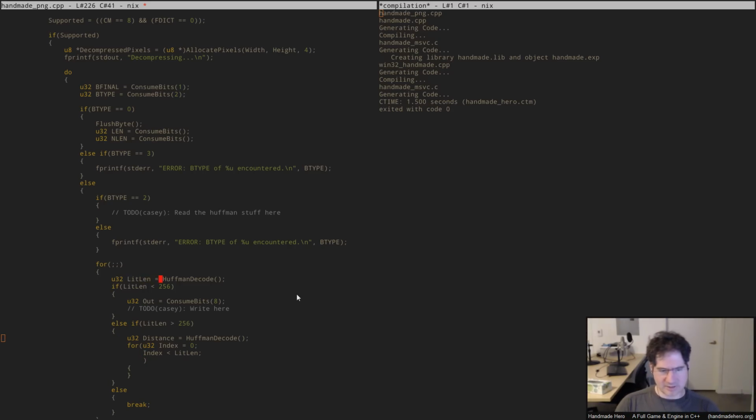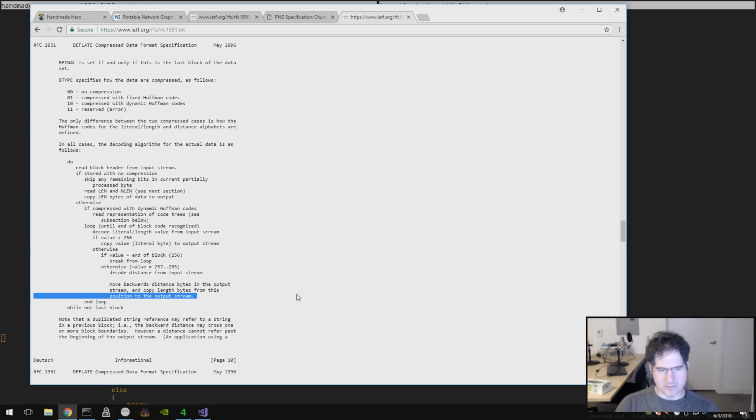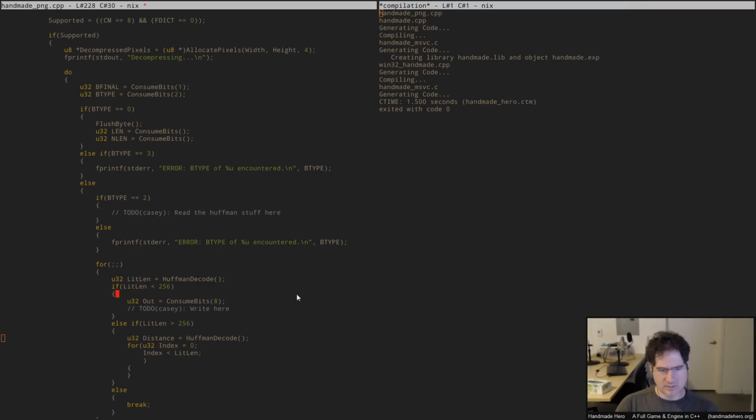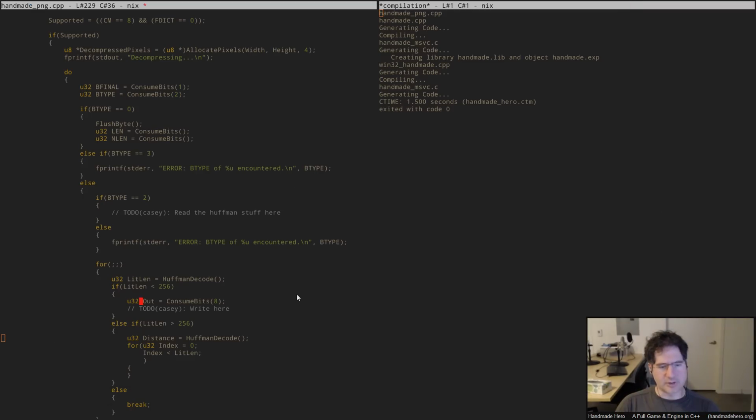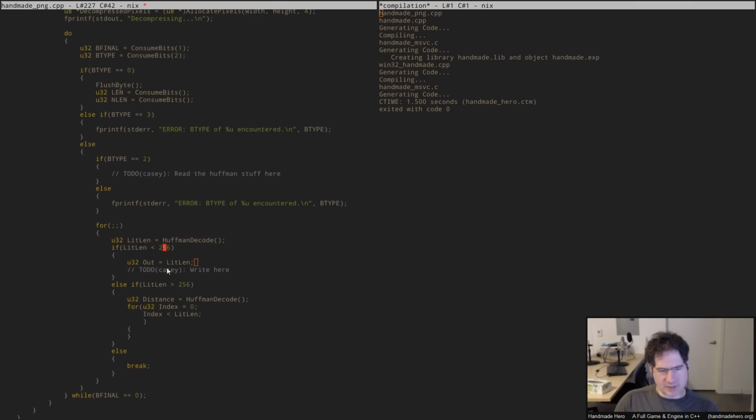I'm assuming that litlen here... No, okay, so this here is actually that, right? Litlen presumably wants to have 256 subtracted from it here, I would think. Even though it doesn't look like this from the pseudocode, I would assume that this is actually what you want, right?